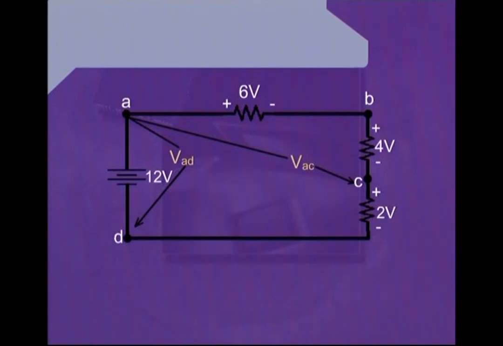Now, looking upon the desired voltage levels which have been asked in the question, we can draw the imaginary lines between the points A and D, and the points A and C. These imaginary lines or arrows, we can consider as having an imaginary voltage level connected in between them, and these voltage levels, as shown in this slide, have been marked accordingly as VAC and VAD.